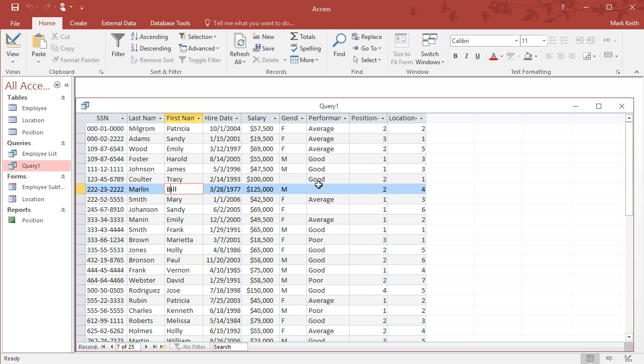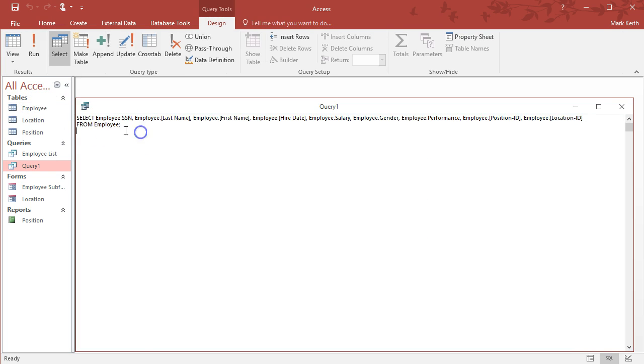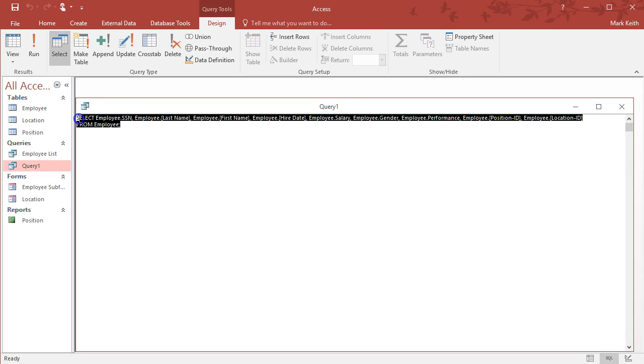What actually gets saved when you create a query? Well, come up here, click the down arrow, and go to SQL view. This little bit of code, SELECT employee.social security number, last name, first name, all these different things, FROM employee. This is called Structured Query Language. We're going to learn this in the next chapter. Don't worry about it for now, but this is all that gets saved for query 1. Even if there's a million records, those million records get pulled or copied when query 1 is executed. We haven't actually increased the size of the database other than the teeny little bit required to store this text. So that's why we say have one physical view and as many logical views as you feel like.